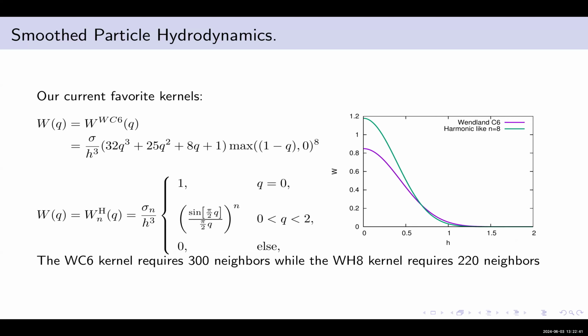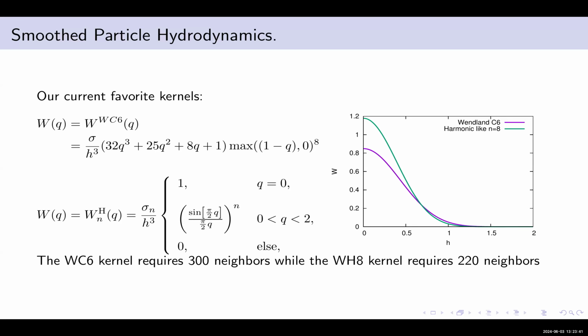So just to show you here, we have a couple of kernels that we particularly like. The purple one here is the Wendland C6 kernel. That was one that Stefan was using for a long time because he found it had very nice properties. One thing is that if you take the Fourier transform of that, the Fourier transform is positive as well. And that means that you avoid some instabilities, pairing instabilities, that can otherwise happen. The green kernel is a higher order kernel that gives higher accuracy in your density estimates, but its Fourier transform is not positive. It could potentially be susceptible to some of these pairing instabilities that can be worrisome. But in practice, we don't really see that.